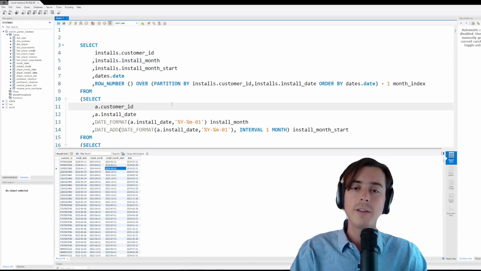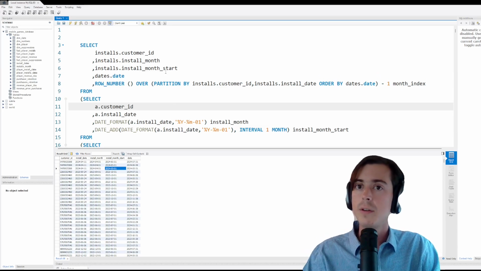What we're going to want to do is save this into a table because this is a lot of data, and then go from there.